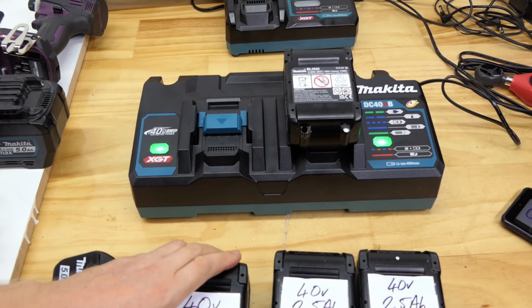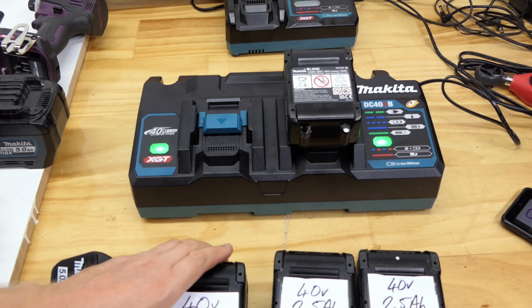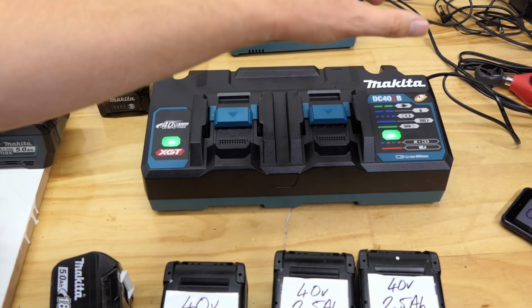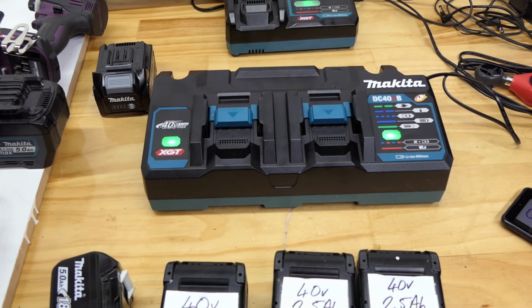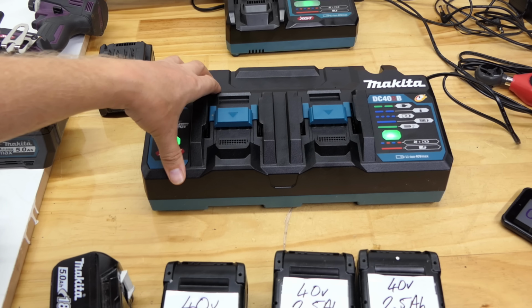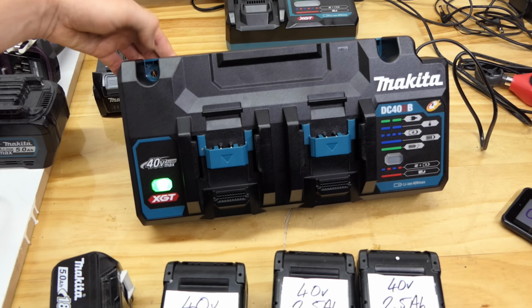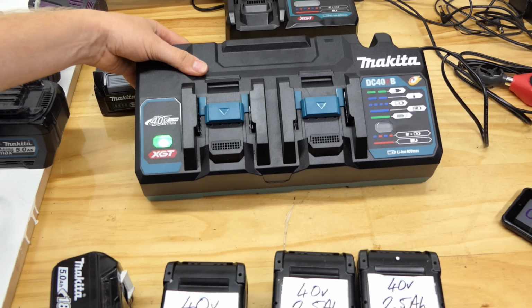So there you have it. It does do it. You've just got to leave the battery on. Don't just click through the sounds and take it back off. You need to lock it in place and let it start charging. If you're on a job site with the same guys all the time and you've got different chargers, you can set them to different tunes so that you know whose batteries are charged, so long as you remember what your tune is. Anyway, I'm going to go screw this up on the wall because I can, which is great.